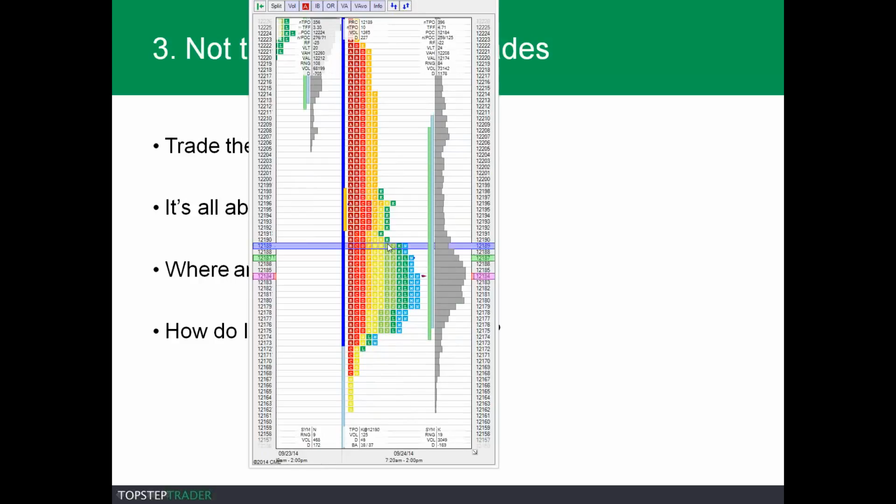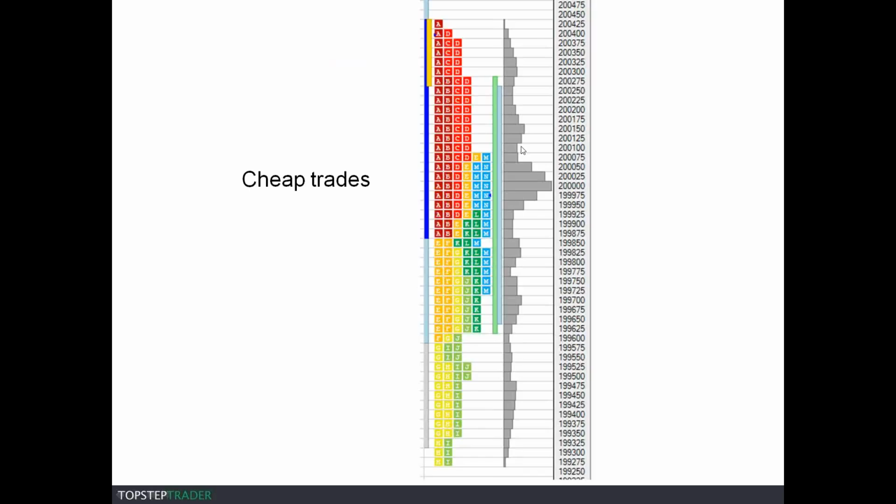Number 4, I talk to people all the time that say, you still look at market profile, it's no longer valid. Well, it's a form of analysis, and I believe that no form of analysis stops working. A market is a market, folks. They all work the same way. The auction process is the same as it always was, and I think that the profile is even more valid and important today than in the open outcry days. I used to be able to see my competitors. I used to be able to see the other time frame players entering into the market and exiting the market. We can't do that now.